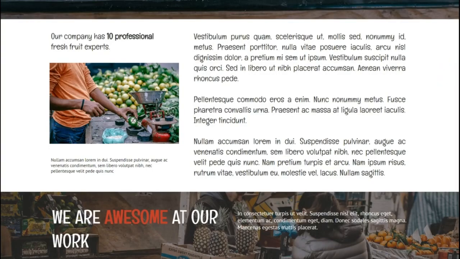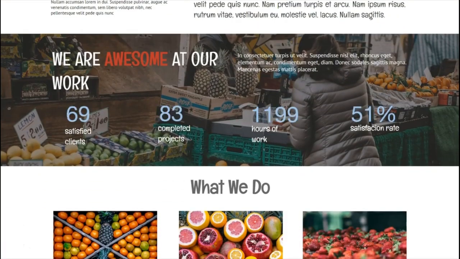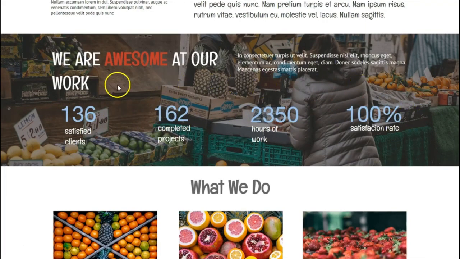Let's take a look at the next banner on our Fruit Shop website to see what we're getting ready to build. Let's scroll down, and the first thing we see are these awesome rolling numbers. We also have an image as our background, the image of the fruit shop with our title, "We are awesome at our work," and the awesome is red, and this looks like it's bolded perhaps. And then we have a paragraph off to the right of that and some labels beneath these rolling numbers. So now that we know what it looks like and what we're going to be building, let's get back to our editor and get to work.